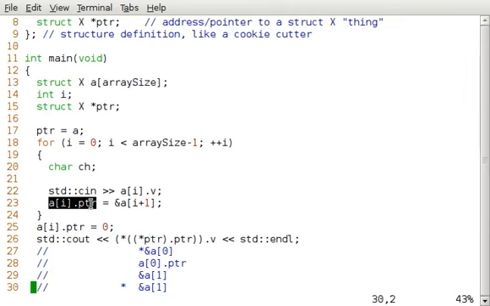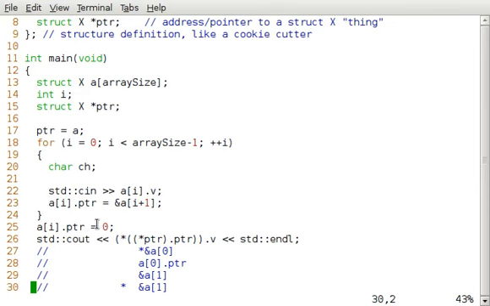So this is a good time to pause and ask, but how do we know this is not referring to the local variable ptr that we declared on line 15? Well, that's because when we are dealing with something on the right-hand side of a dot notation, it cannot be a local variable. It has to refer to the name of a member of a structure. So that's why we know this is not referring to local variable ptr, but to member ptr of whatever structure is specified on the left-hand side of the dot notation.